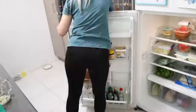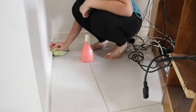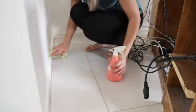Last minute, but I pulled out the desk and was like, you know what, we already pulled out the fridge today, we may as well do behind the desk, which was super dusty. I needed to give it a good vacuum and then wipe it down because the skirting boards were way overdue and there was a lot of crumbs and clutter that collected around. I guess it hasn't been moved in a whole year, so it was the chance to wipe it down.